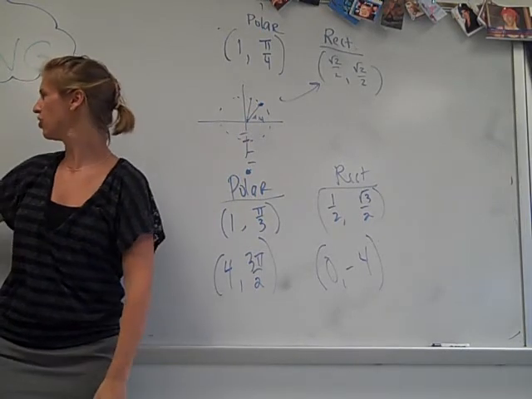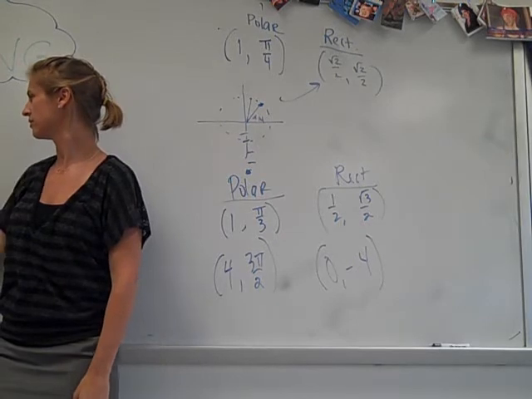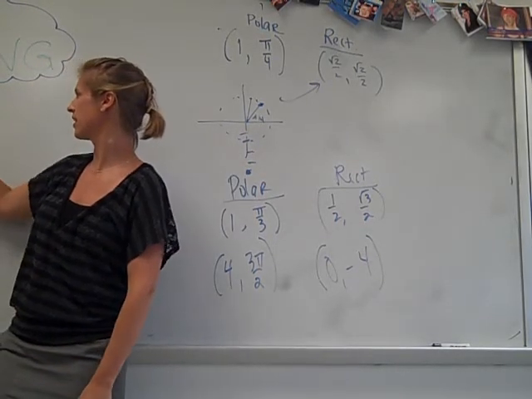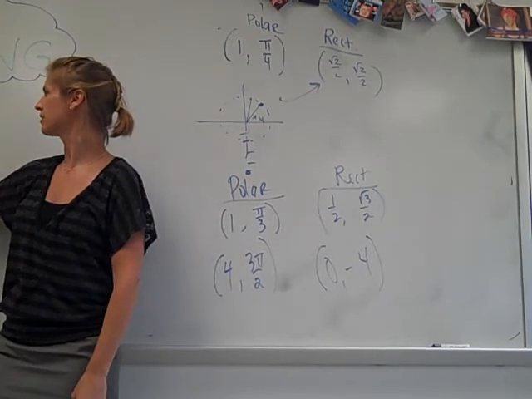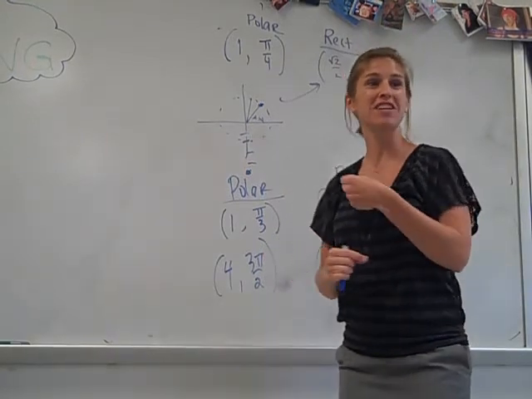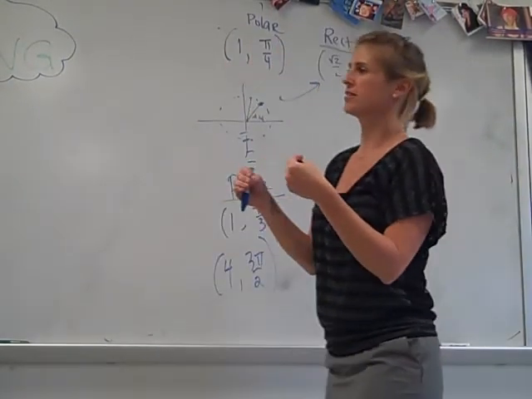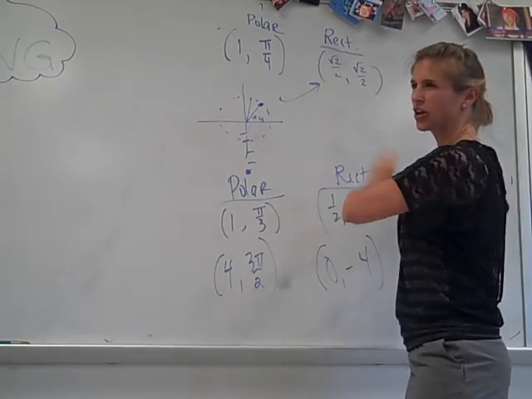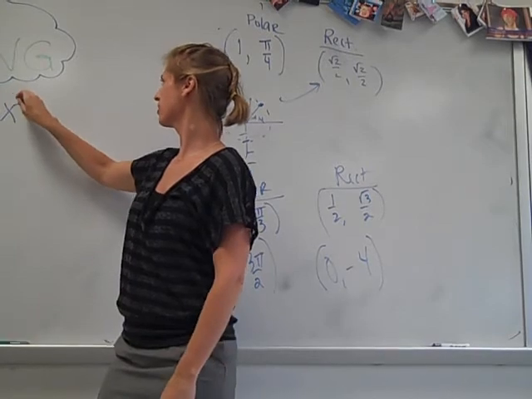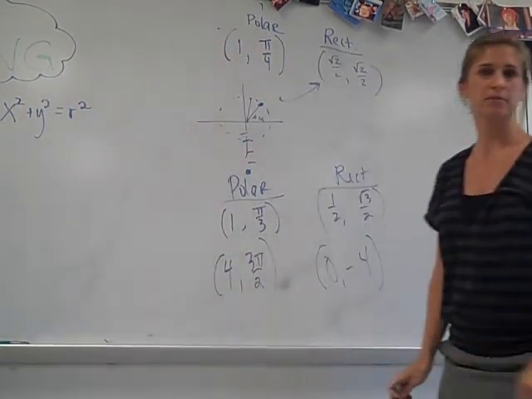What do you think I'm going to call that angle down there? Theta. What do you think I'm going to call this side of the triangle? I'll call it x because it's horizontal. This side, y. And this, r, because it's a radius. So everything is connected. I want some formulas that connect x's and y's to r's and thetas. One of them is that x squared plus y squared is going to equal r squared all the time.